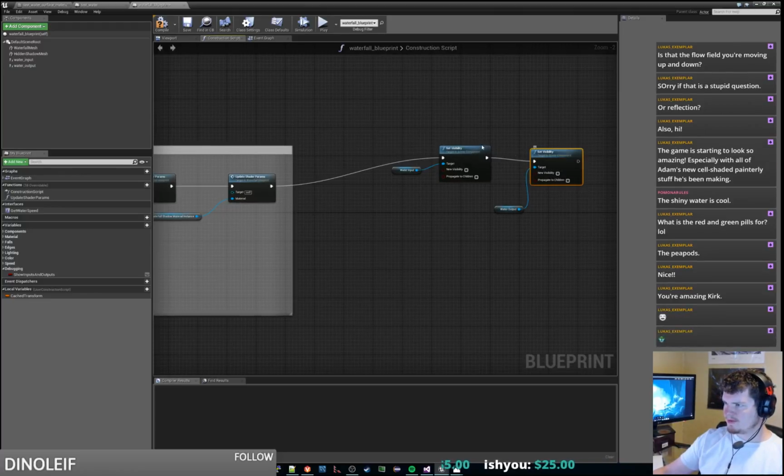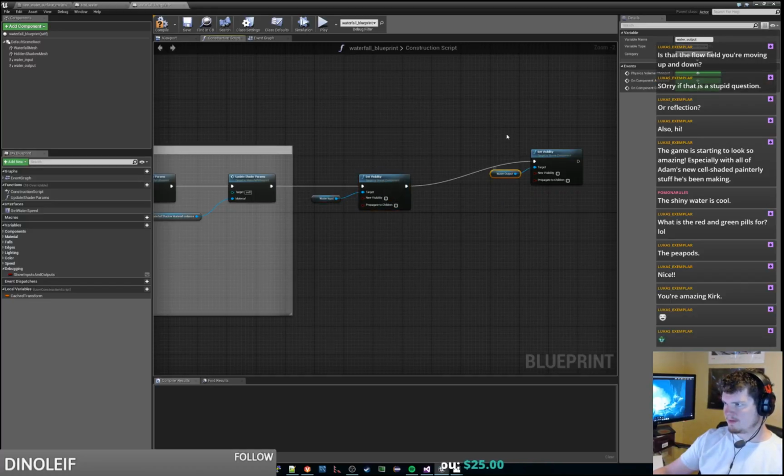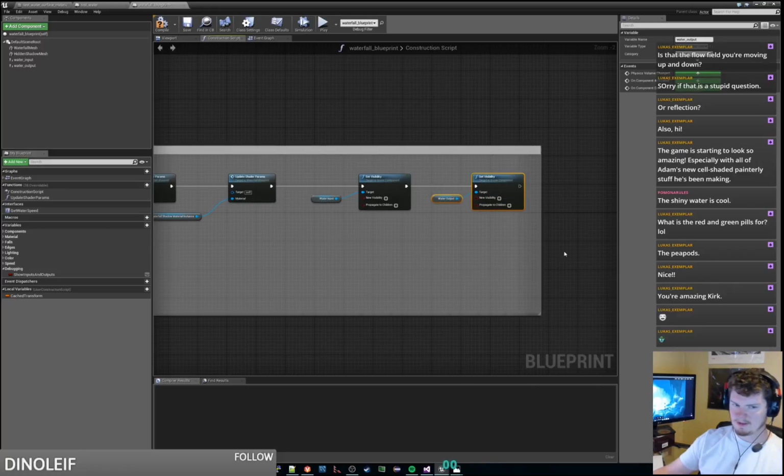We want to set it to this show inputs and outputs variable, and that way hopefully you can just click on something and then click a little button to look at its debugging stuff, and that way it all works.